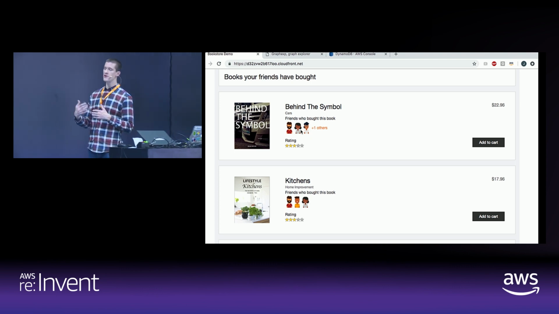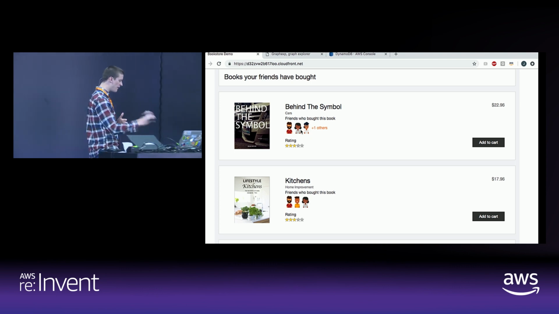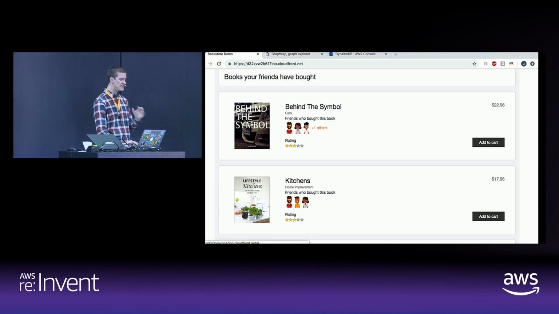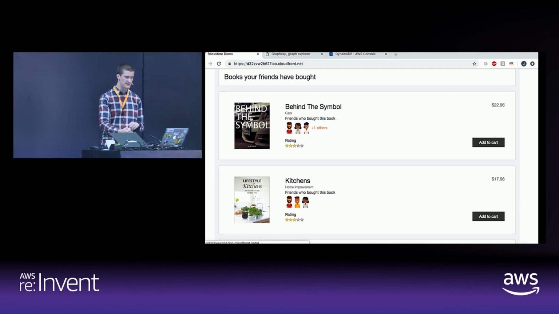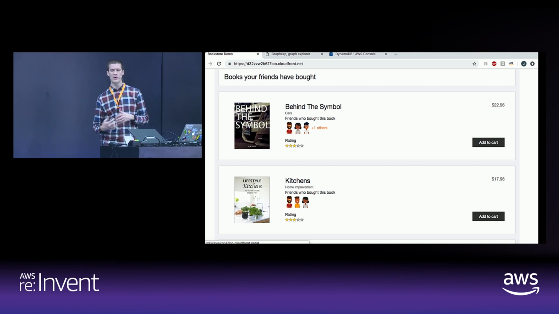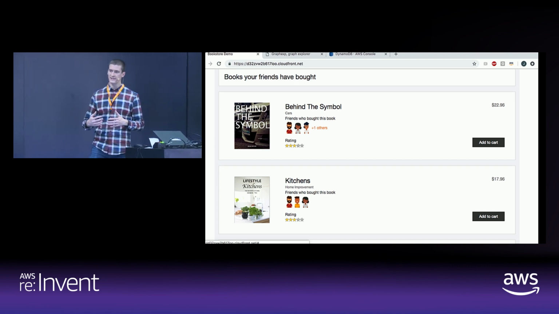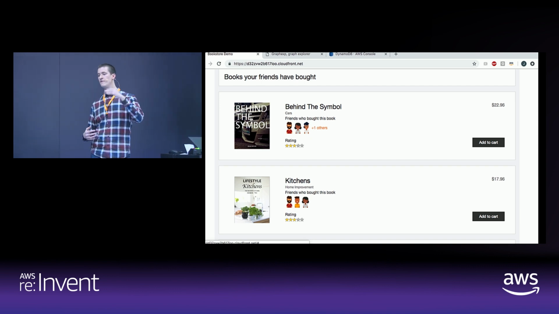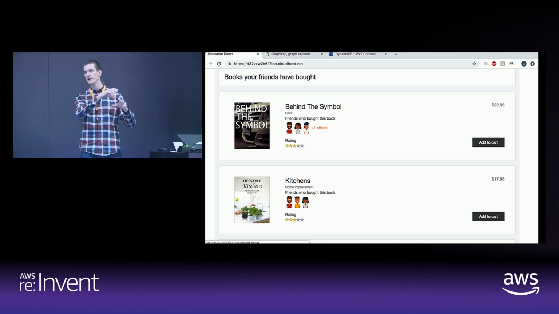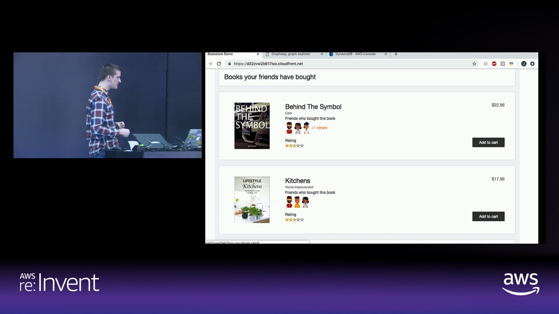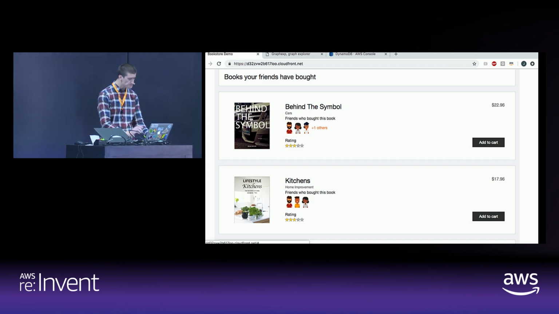But if I want to add another experience to my website, and I think one that most folks are familiar with, let's say we go to the books page, and that's the next experience I want to build, and we want to write that query of, hey, tell me all the people that have purchased this book, and what are the other items that they have purchased, right? So it's kind of like, okay, well, if they bought, I don't know, Spaghetti Las Vegas, what are the other books that people have purchased that have bought this book?